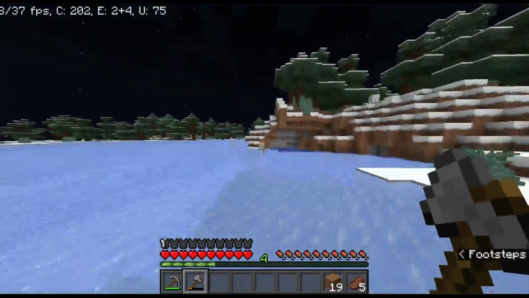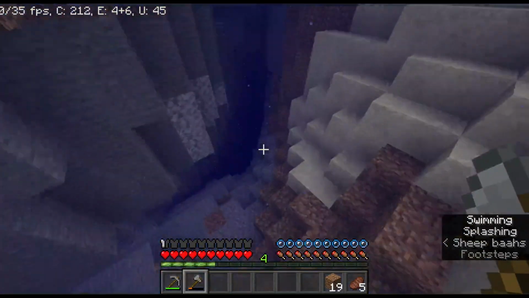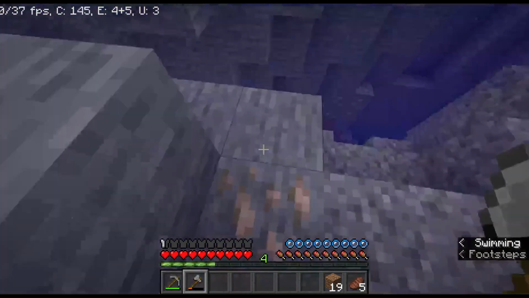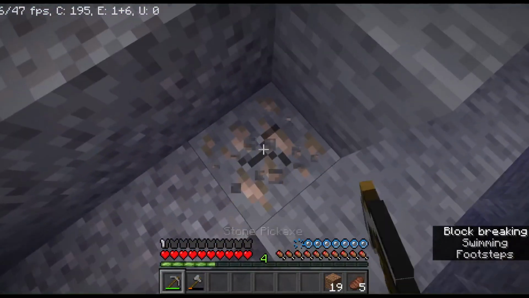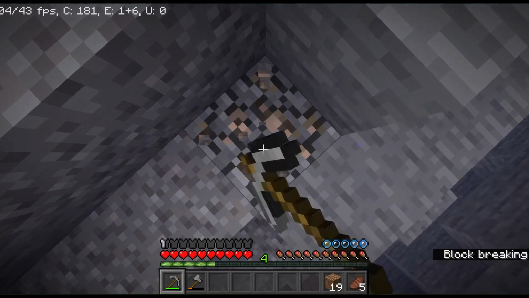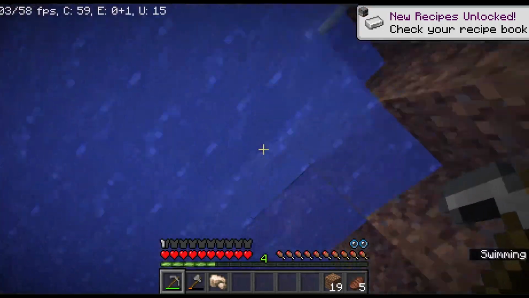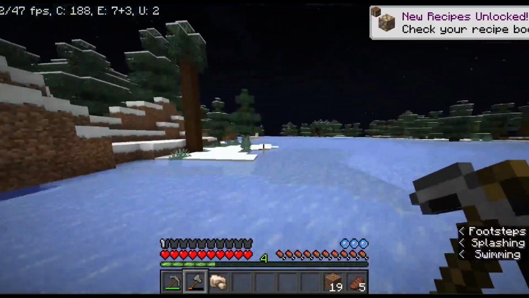Is this a cave over here? Wait, it's a water cave. Is it worth going in? Oh, there's iron right here. That's wonderful. Come on, give me three, bruh. What? There's more iron right there. Wait, I have one more door. I can use that.